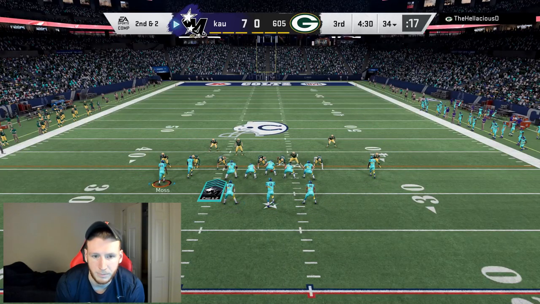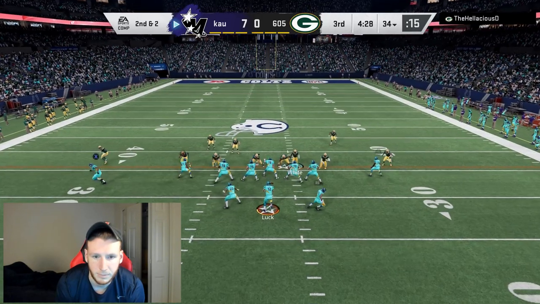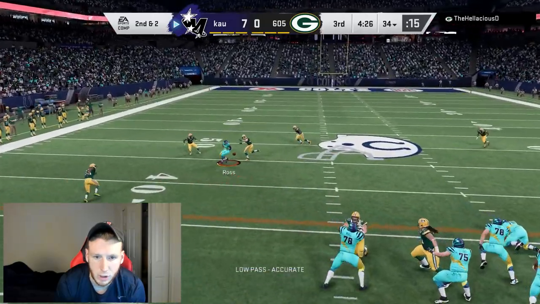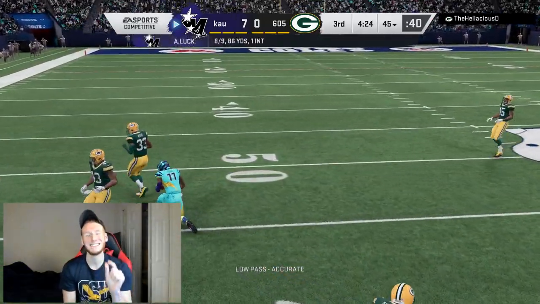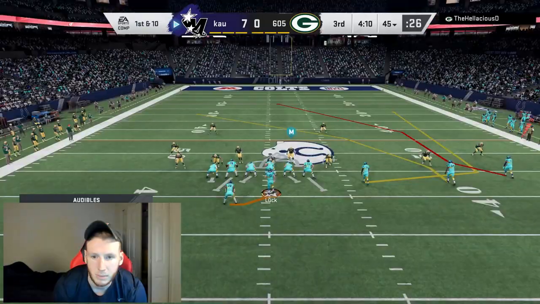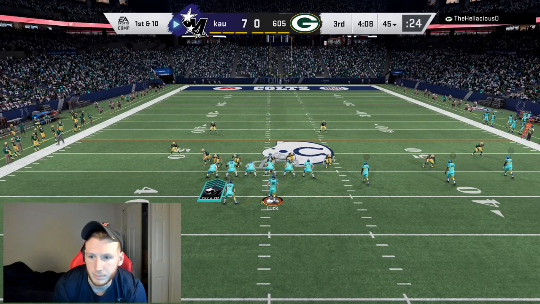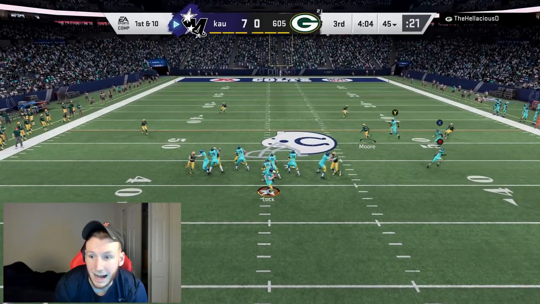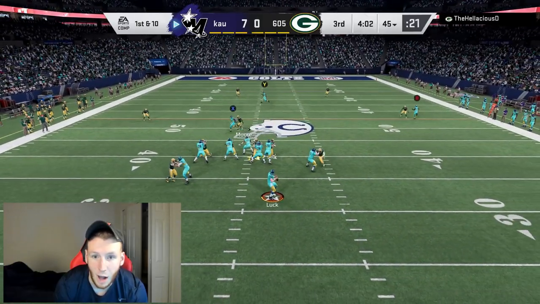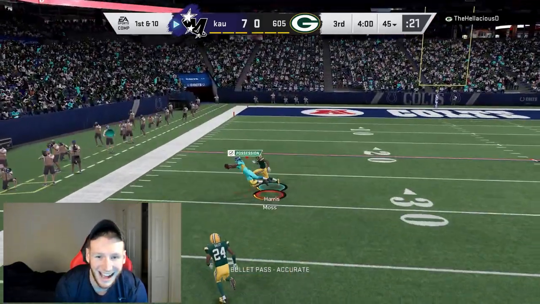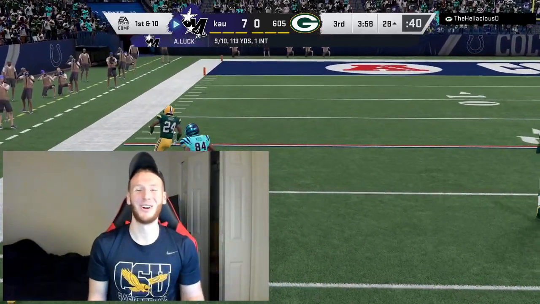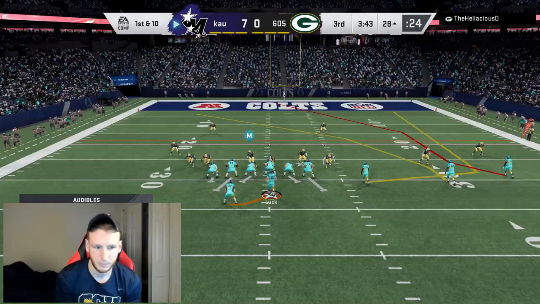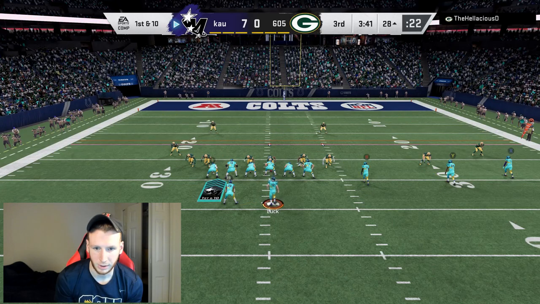Switched up to nickel normal. I like that. Low ball cheese. A little bit of low ball action, just a little bit. Back to the trips. Oh, I didn't mean to hike it. I still got him. Let's go. I wasn't even trying to hike the ball there. All right, don't do nothing stupid here, Ken. Nothing stupid.